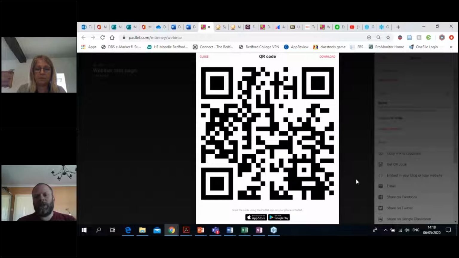What I would suggest you use a Padlet for is getting students to create a portfolio of evidence, particularly if you're looking at students who are doing a vocational subject where perhaps they need to put together a portfolio of evidence of completed work. I know one of my friends who teaches motor vehicle in the States is right now getting his students to do work on their own vehicles and take photos of that work in progress and post it on a Padlet to create a portfolio of evidence of work.